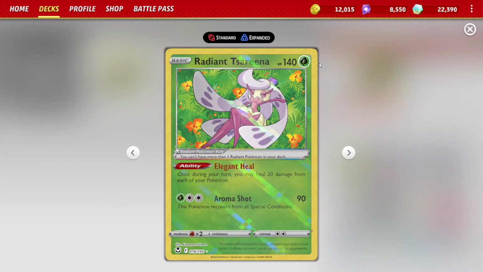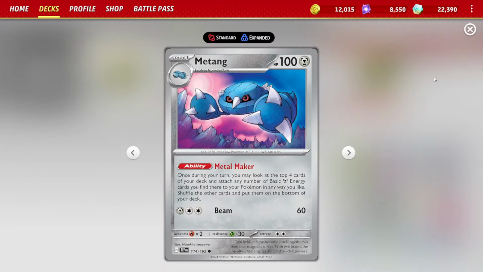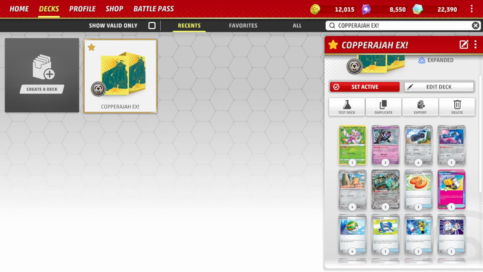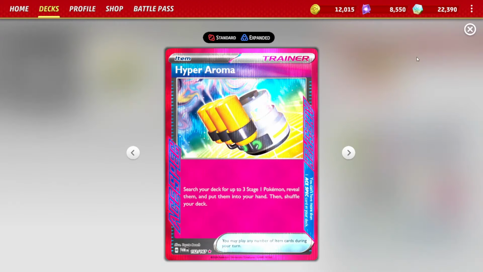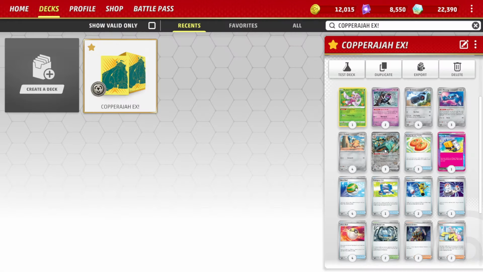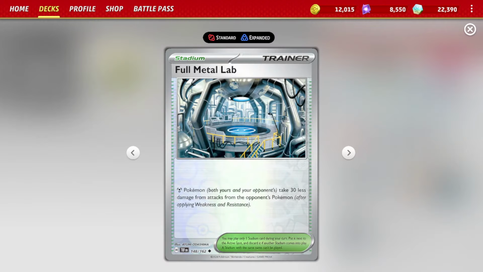I'm also running a Radiant Tsareena just to heal off a little bit of the extra damage that we don't need on things like our Metangs and stuff like that. To make the deck function a little bit easier, we run the Hyper Aroma in order to find all of our Metangs and our Copperajahs. And then also what I added is 2 copies of Full Metal Lab to reduce the damage of all of our Steel-type Pokemon by 30 damage.